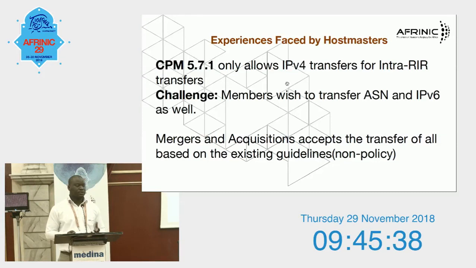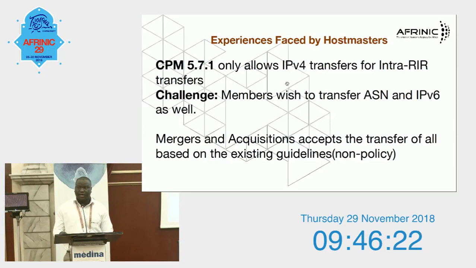Right now what we do is only to accept the v4 and then we give them a new IPv6 and AS number, which means it's extra work for them to renumber. But this is now policy based. We can't do anything more than that until there is maybe a policy change or something. So it's another request to say if we, for us to ably assist the membership in terms of these transfers, something has to be considered. We as hostmasters cannot take it upon ourselves to make necessary changes, but we seek it from the community to say, help us and move on from this.